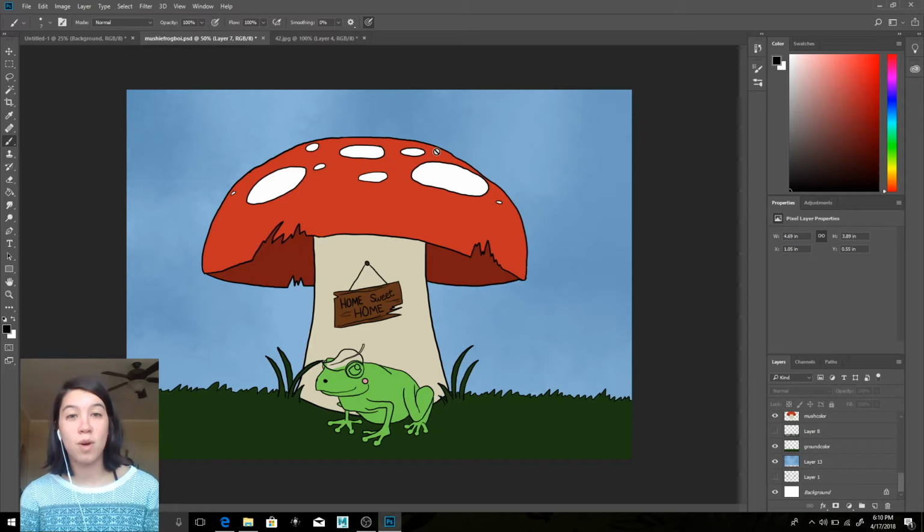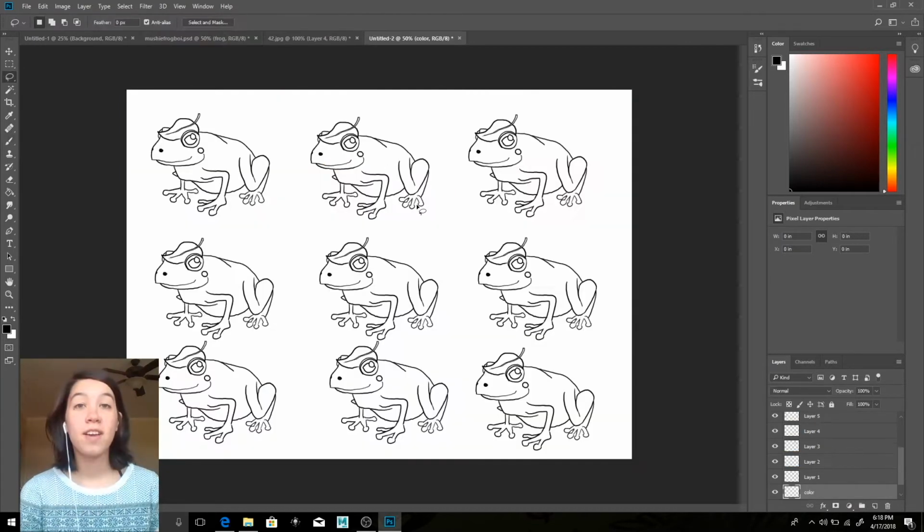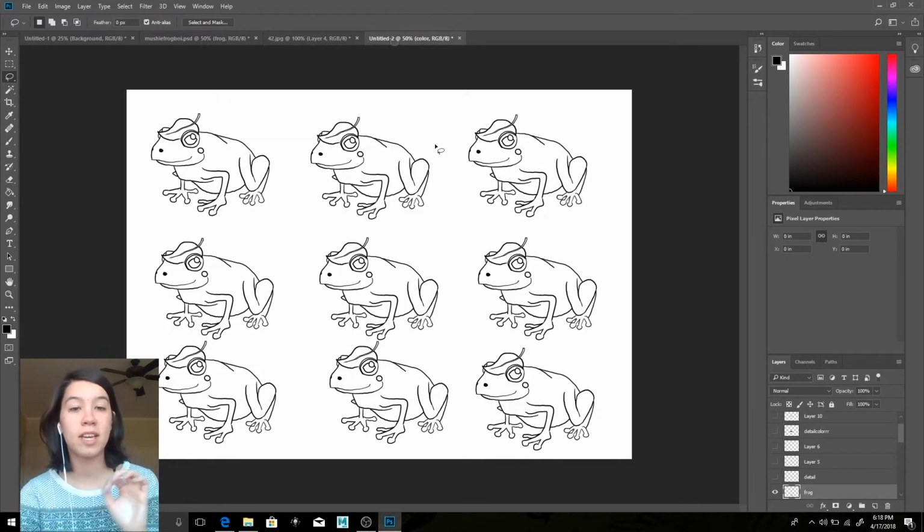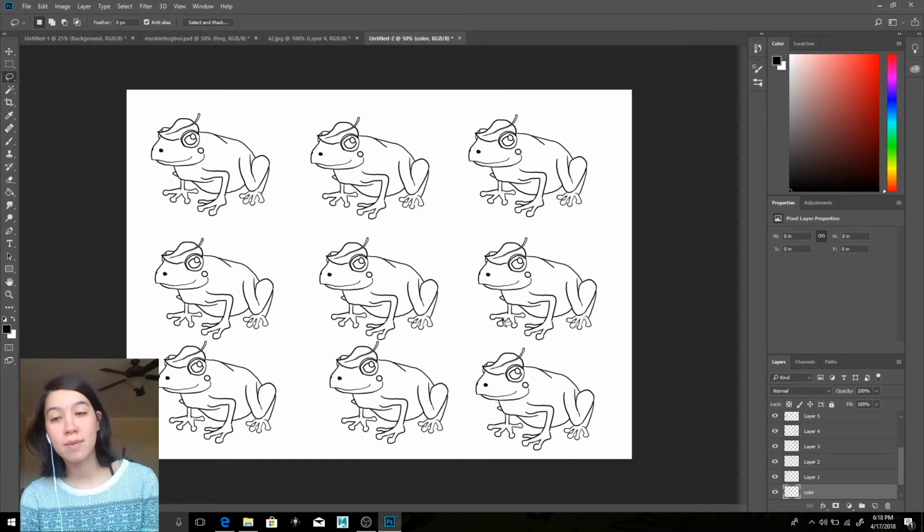So as you can see, once I took off all the textures and shading, it became a lot different. The style I was going for is very children's book, bright colors, fun, adventurous, whatever. Okay, so we saw the frog that I colored and him in his whole environment and everything, but I just took him and I put him 9 times over here so we can look at different color schemes and see how it works on different colored frogs.